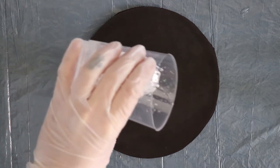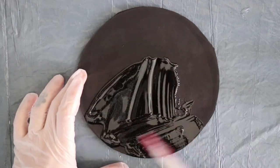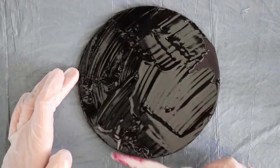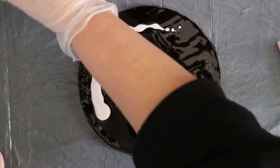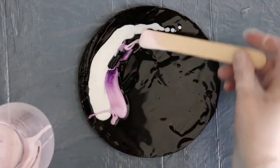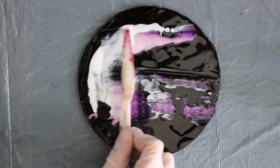As the base, I will pour clear resin first. Then a ribbon of white, and lastly some lilac powder. I will scrape but not mix the colors on my leather.